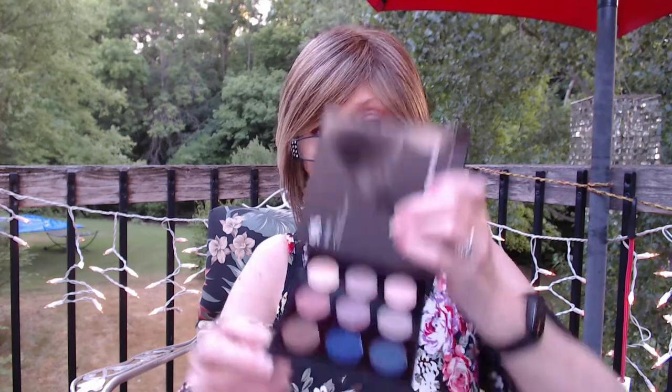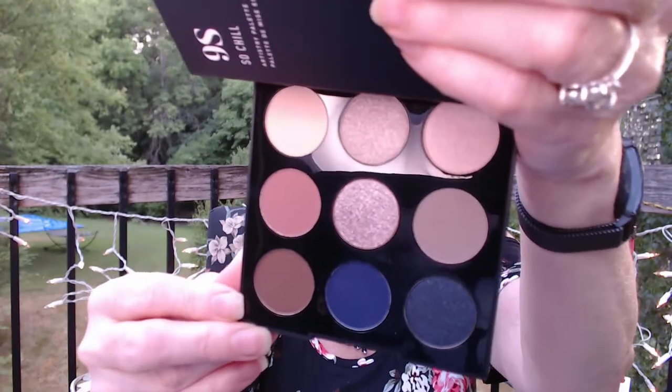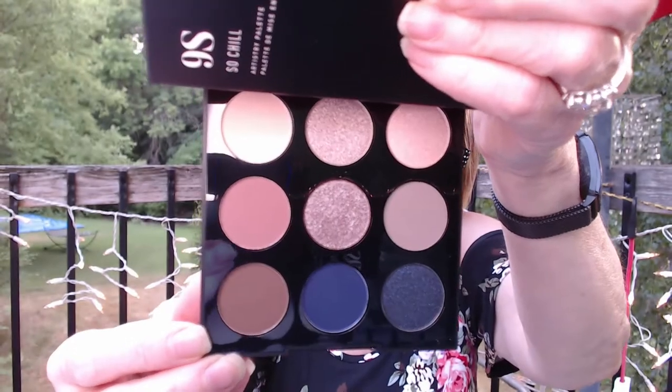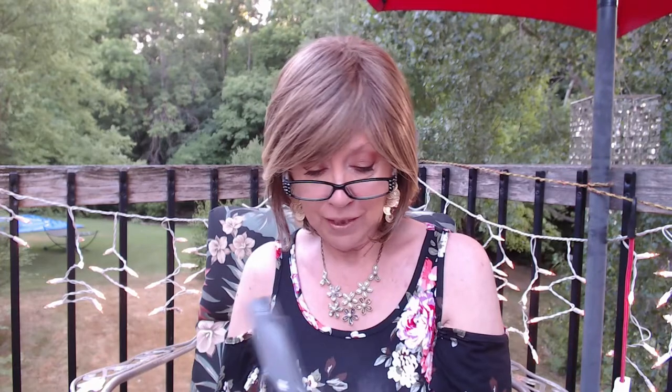It does have a little protector, but it has some pretty colors. I love the dark shades of navy. We've got a couple of mattes and a couple of shimmers — it's a pretty basic palette, except for those two shades of blue on the bottom that really look nice, maybe even as an eyeliner. So excited to give these a try.